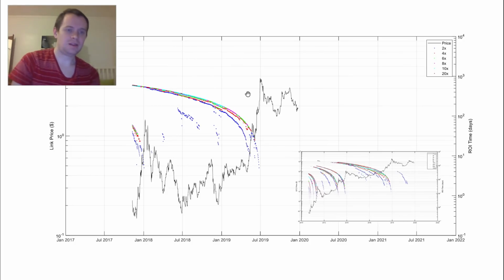And if the Bitcoin market doesn't really pick up for another year or so, if we don't see significant returns there, then we might not see them with Link for a few hundred days. But then again, so far, Link has been outperforming most of the cryptocurrency market in the last year. So there's really no telling ultimately.